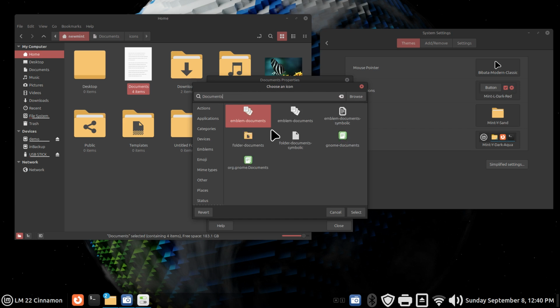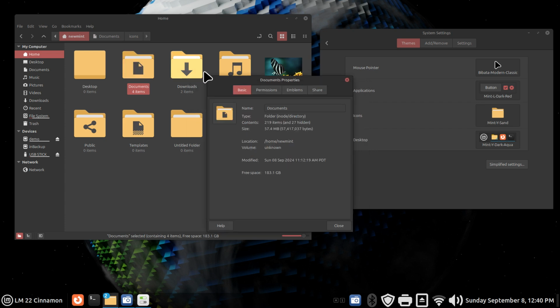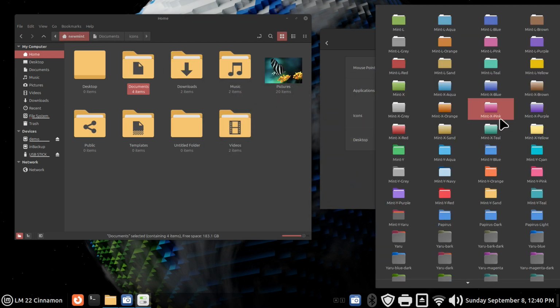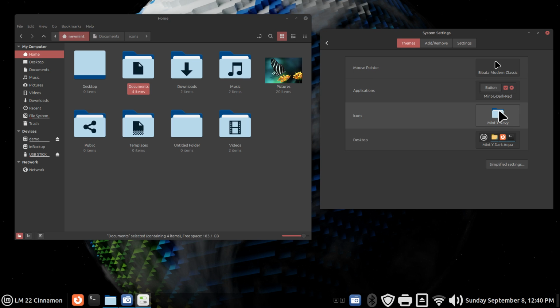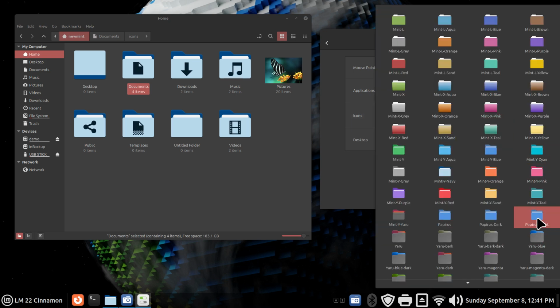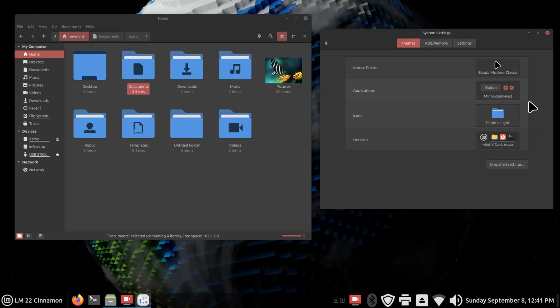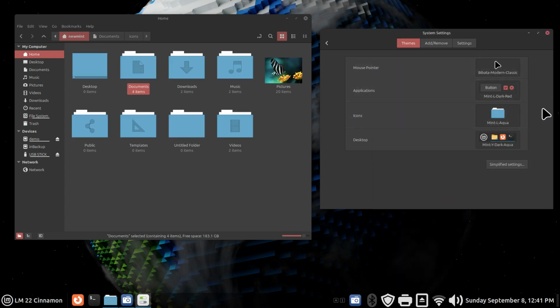Okay, you can see this is the only option. It doesn't say folders, it says folder documents. That is the correct icon because it matches this set. And more importantly, if you need to cycle through these to check them, you can, to verify that everything looks like it's working just fine. And you can see it's matching the set. Doesn't matter what I pick.